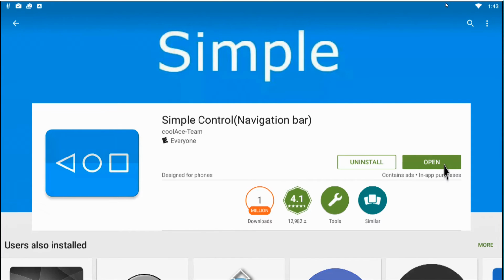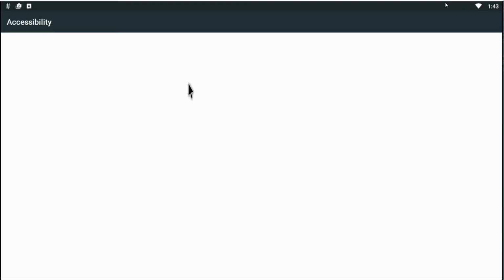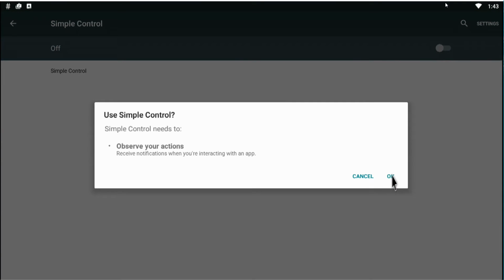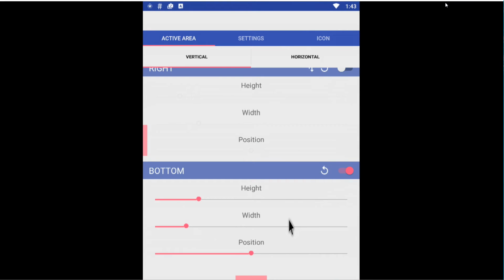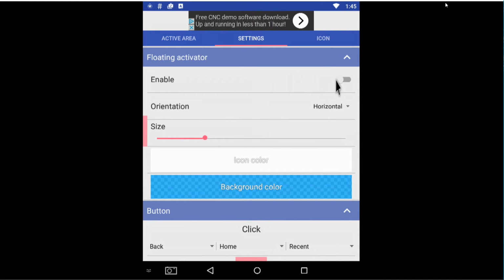So after we install it, we're going to open it. Okay, they show you here. We're going to go here and we're going to turn it on. First thing we've got to do, Simple Control. We're going to put it on, okay. Then we got this screen to show you how this works. I'm going to put it to show you if you want it to the left, to the right. Okay, different settings. So then we go to the settings, and in my case, I like floating activated.